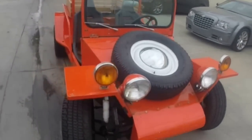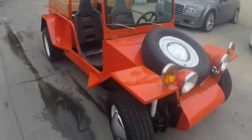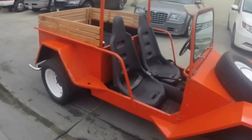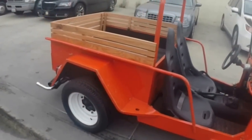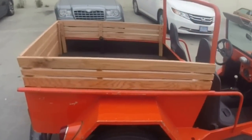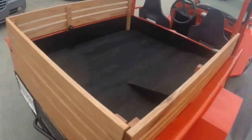You can tell the finish has a nice shine, but a lot of patina to it. It looks like it's finished in Imron. It runs and drives very nicely. It's got a little wood stake bed so that it's very utilitarian as well. Mat in the back.